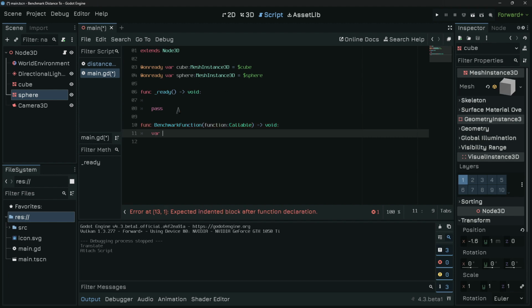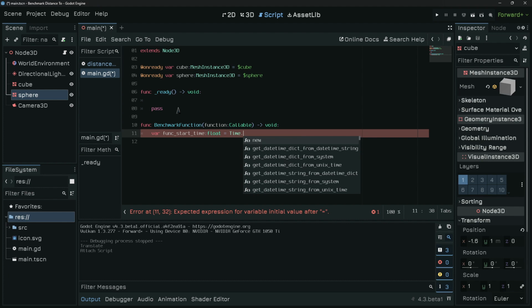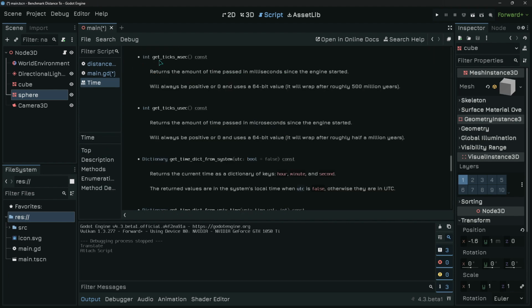We first need the func start time, which is going to be a float. We're going to get the start time from the Time server, using the get_ticks_msec function. This returns the amount of time that has passed in milliseconds since the engine started.